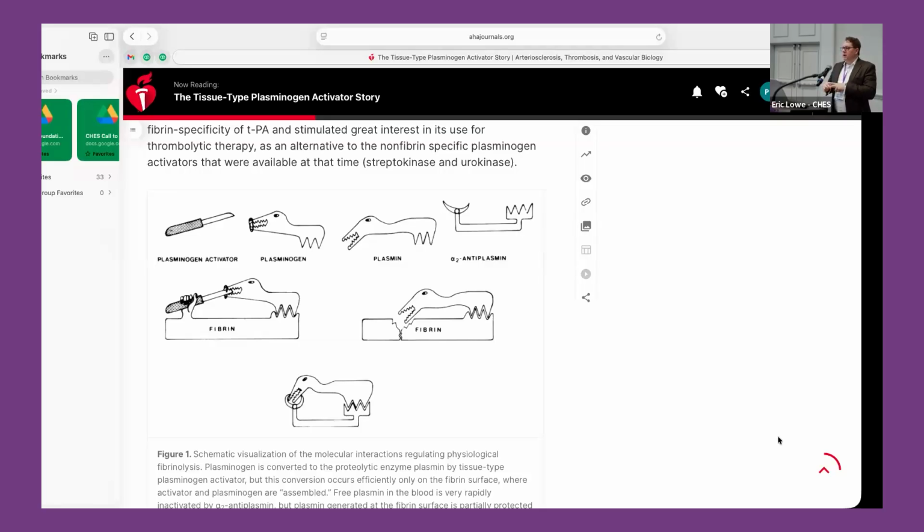or for factors that may change with age. So sometimes people's factor 8 levels go up as they get older, or von Willebrand factor levels go up as you get older in most cases. But a lot of the rare bleeding disorders that we're talking about, those factor levels don't go up.